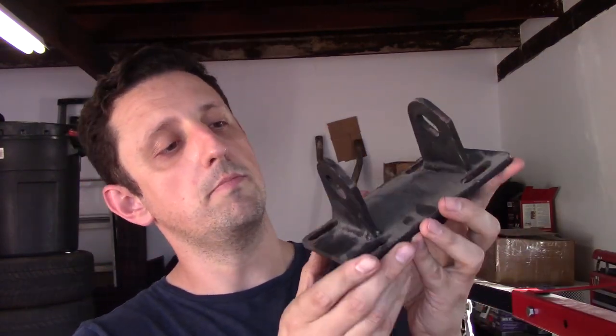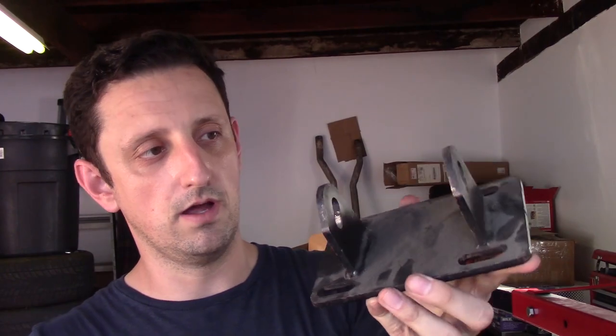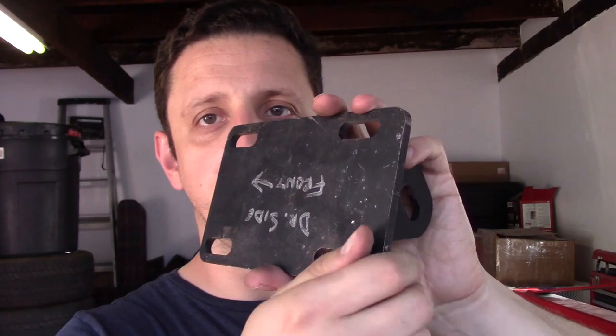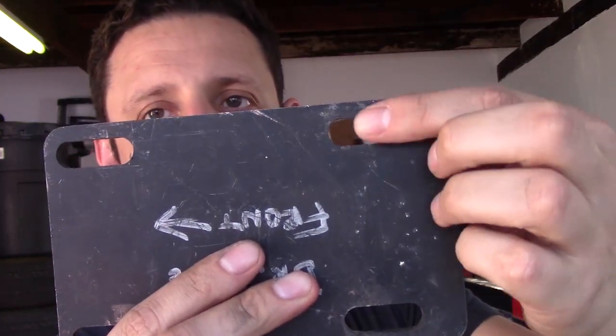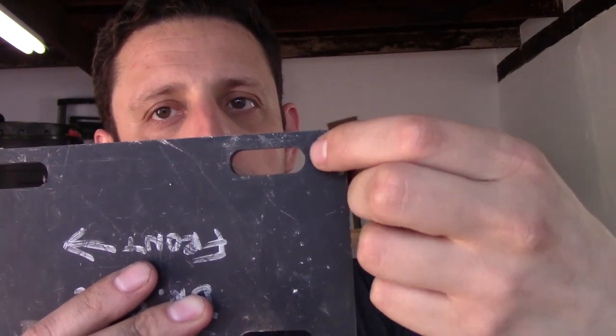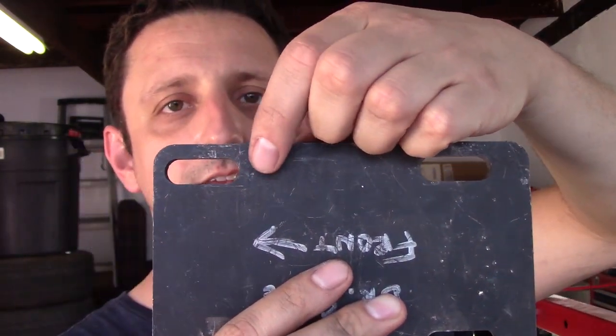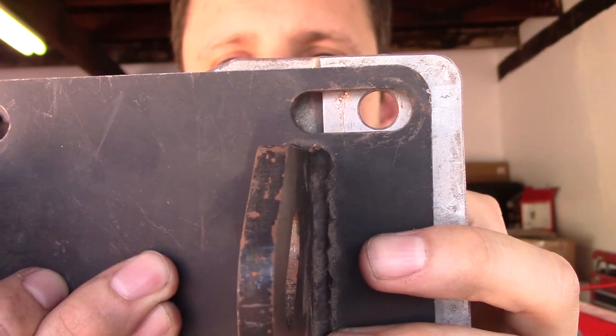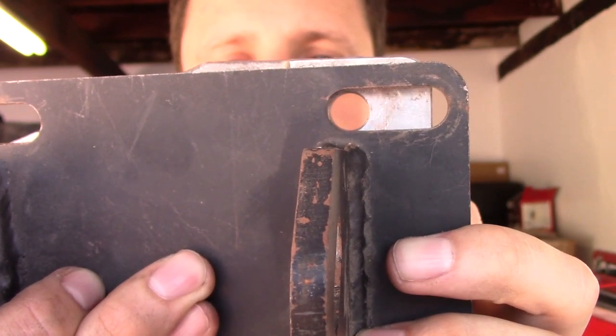So I have a plan for this. This is an old engine mount that I got off eBay for my Bricklin years ago. Really old. But the cool thing about them is that the holes are drilled in a way that it is able to slide back and forth. And there's even some more material here that if I wanted to, I could put a hole right here and then a hole right here. And then I can basically have the engine mounted. Hold on a second. So it can be mounted like this, or like this, so it slides. It has about an inch of travel.